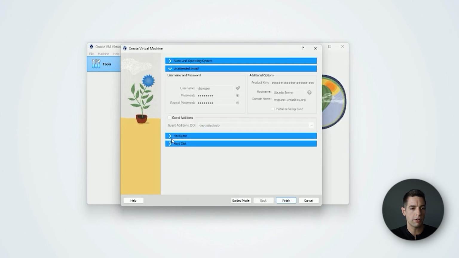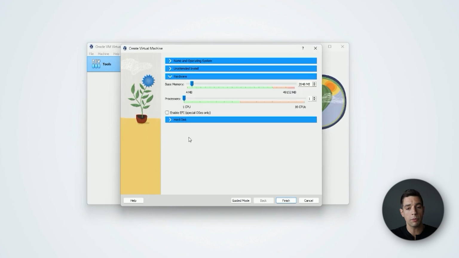So we're going to skip over this unattended install tab, and under hardware, you want to do really at least 2 CPUs and at least 2 gigabytes of RAM. I'm going to bump this up because I can, and I'm going to drag this right to 4096. That's about 4 gigabytes of RAM allocated to my virtual machine. And you know what? Why not? I'll just go 4 CPUs as well. Now, if you can only do 2 and 2, that's fine as well. But since I have plenty of processing power to give, I'm going to go ahead and do that. It'll make my installation a little bit faster.